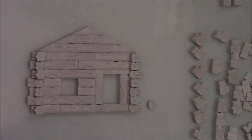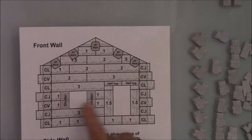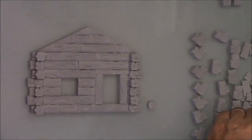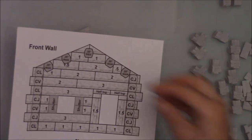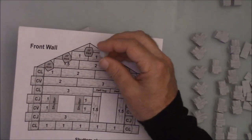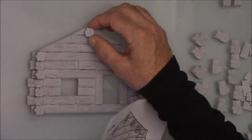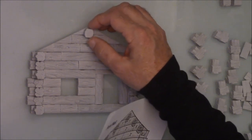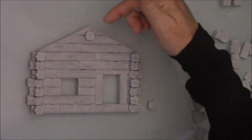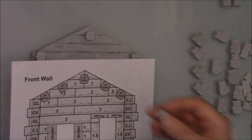The last thing we need to put on the front is these quarter-inch thick slivers of log going across the top, and we also need two shutters on the front side. As far as position goes, the top one I've moved down a little, because it would be hard to get it to go straight up at the very top since it wants to lean and doesn't have a good place to go. If you center it down there, it still looks like a log sticking straight out that somebody carved around, kind of holding the peak of the roof up. The others I'm putting along the side, with a guess as to where those are going to go.